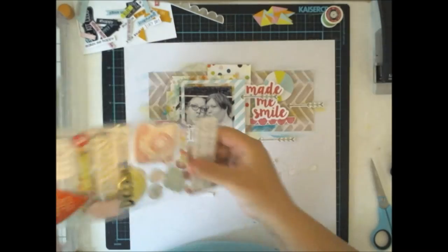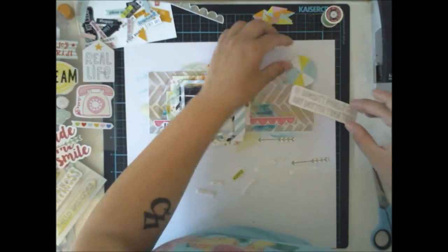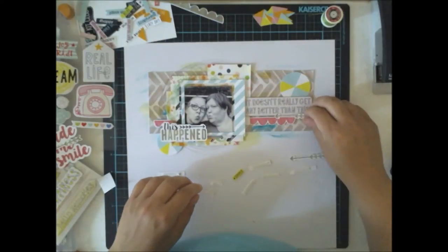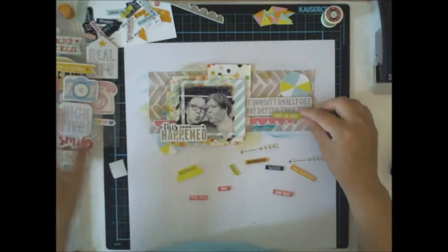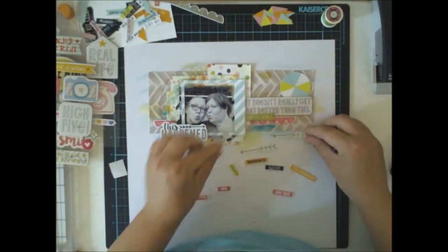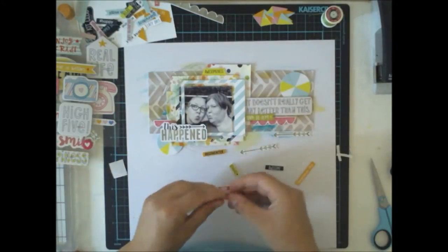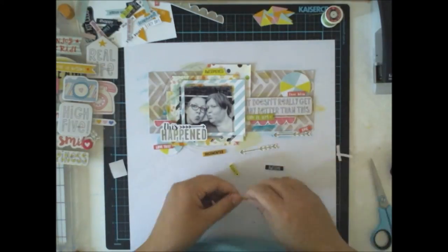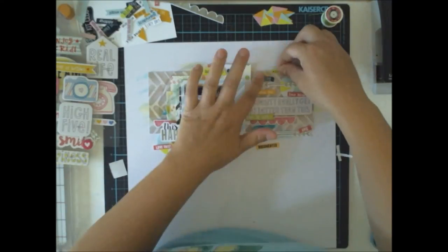Now the rest of doing this layout is creating a collage of all these ephemeras, chipboard stickers, and everything I want to use. So I'm going step by step, adding one piece at a time to the layout to make it look good. One of the rules I have in mind is that when I have these words with a red background, I don't want them to be next to each other. I want them to be one here, one there, and one on the other side — and the same goes with every color — because I want it to be a kind of balanced collage at the end, so it takes some time to think where to put them all.